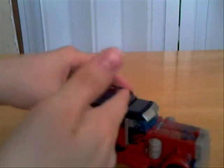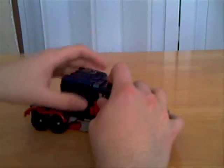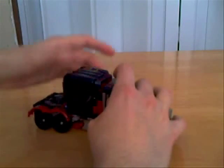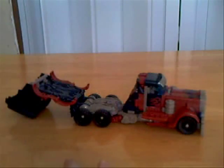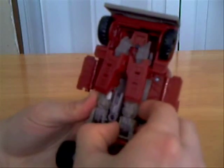Okay, now, going to go ahead right here, like the halfway point of the cab of the truck. Going to go ahead and pull the back part up a little bit. Going to try to, there we go. Just pop it up a little bit, and actually you can go ahead and just pull it down so you don't have to worry about it at the moment. All right, now pick the figure up. You're going to have it like so, and we're going to go ahead right here.